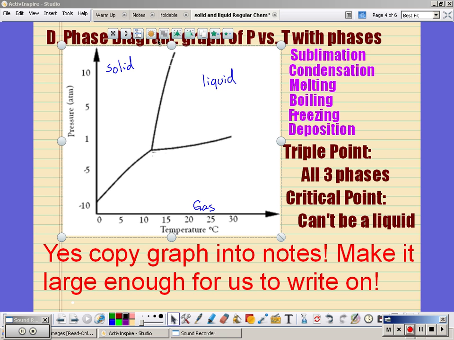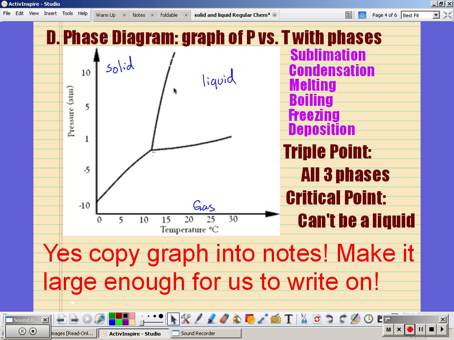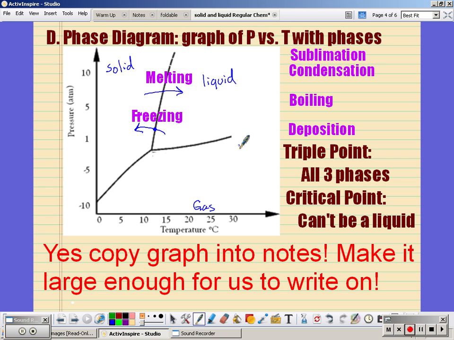So if we were to move across the line from liquid to solid, we would call that melting. So if we were to start in this area and end in this area, the line would tell us the melting point. If we were to start in the liquid area and go to the solid area, that would be called freezing. So moving from this side to this side of the line is freezing. So the freezing point would occur on that line. Now, if we were to go from the liquid to the gas phase, that would be called boiling.